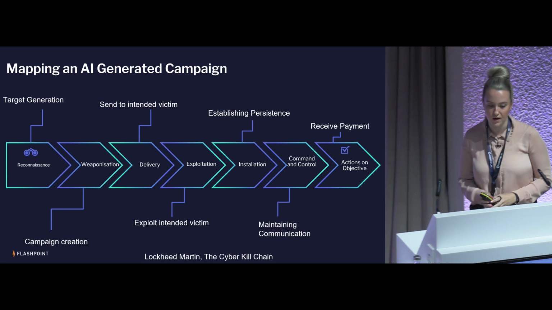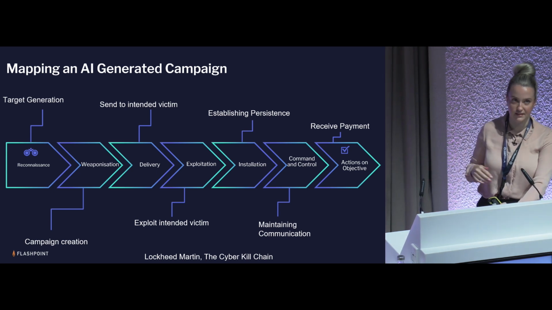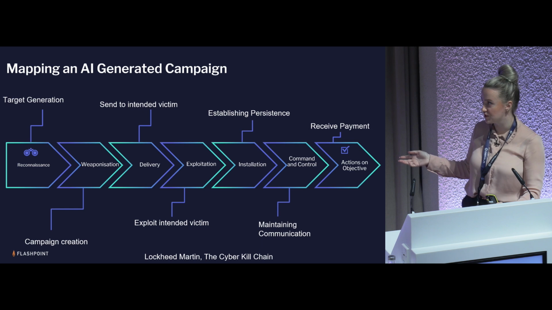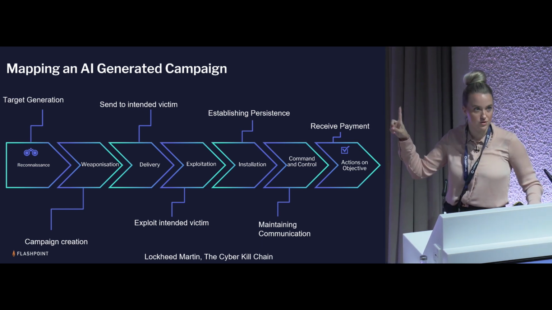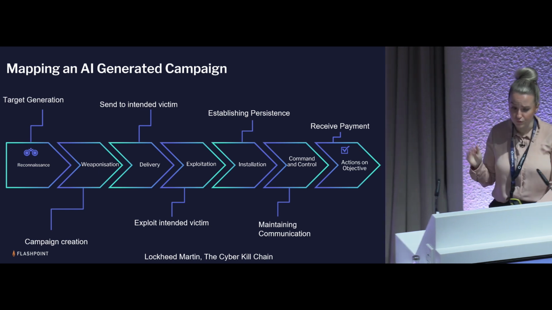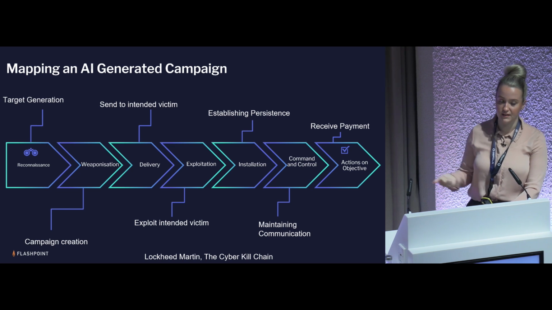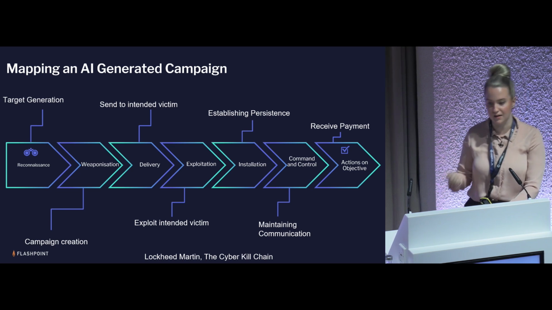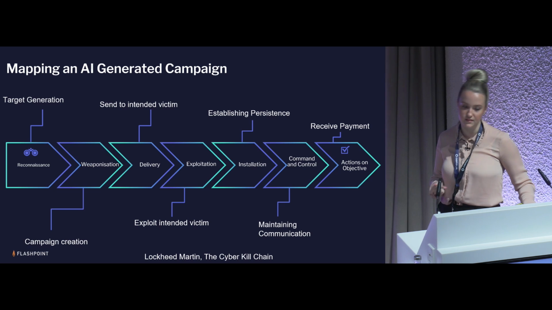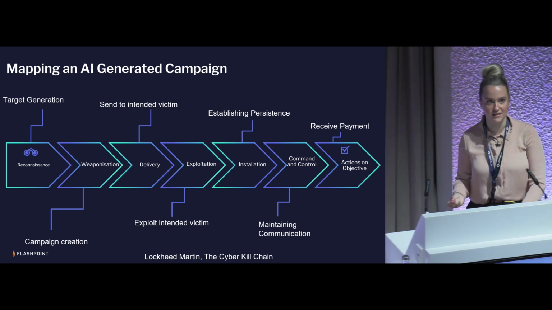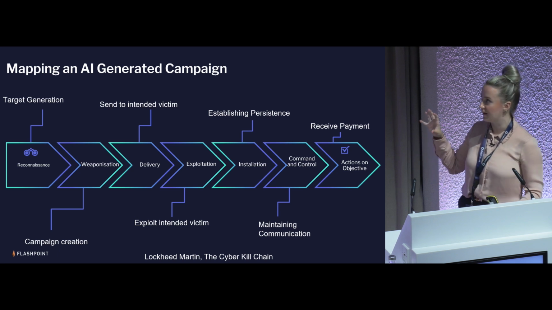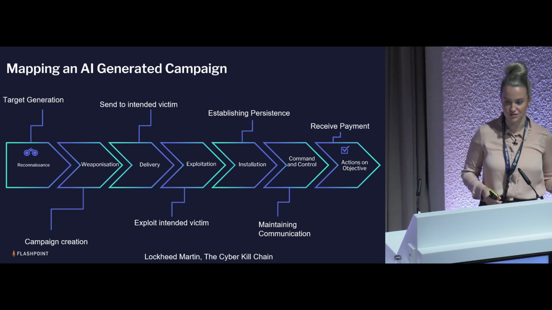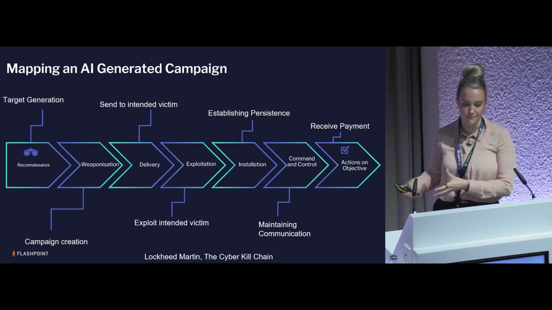So I wanted to take a time and map the AI-generated campaign to the Lockheed Martin cyber kill chain. So if we look at the reconnaissance to delivery stage, how much quicker that is by utilizing an LLM and taking off a lot of manual workload, because the reconnaissance stage, that would normally be someone scouting social media sites, employee sites, looking at any leaked credentials on the dark web. All of this could be done by utilizing their advertisements and collections to weaponize and build your campaign.